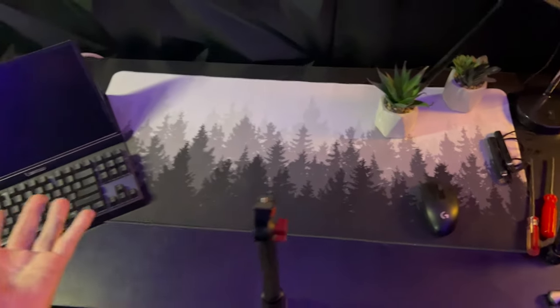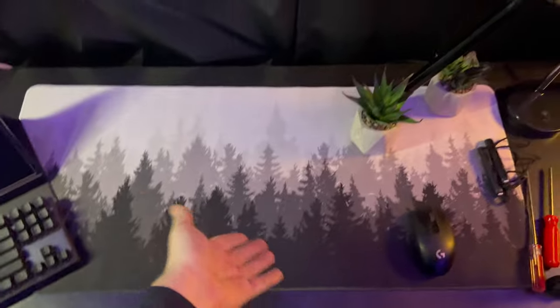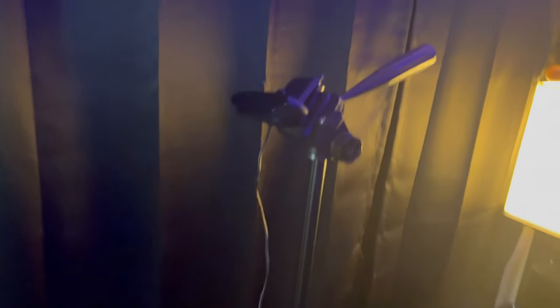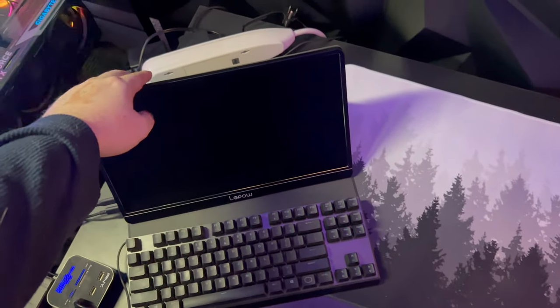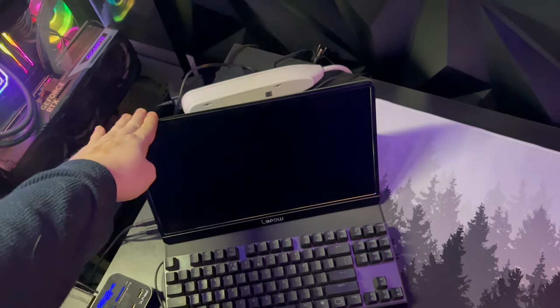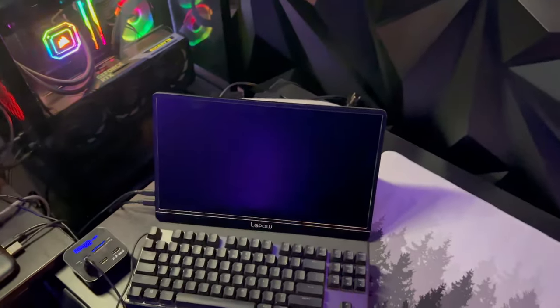But the whole point of this setup, it's like a $60 desk, $20 mouse pad. I'm reusing my old Logitech C920 to record top-down shots for certain unboxings. I bought some fake plants. And DEPGI sent over this portable monitor. This is actually the second portable monitor they've sent me, and I've replaced the one that I had before because this one just looks better.